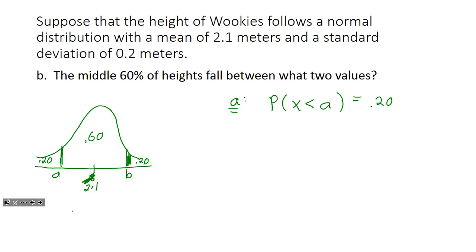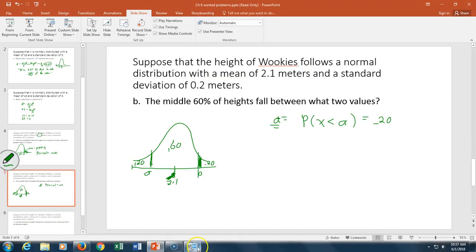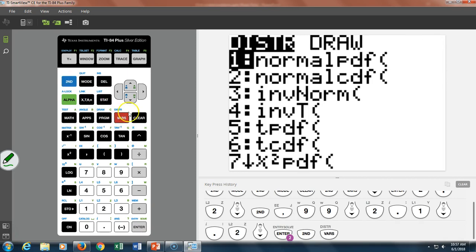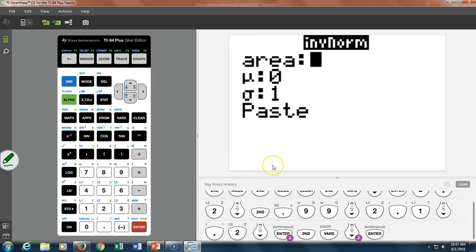Now, it will just be a calculator problem, so let's go through that. I'm glad I have this calculator screen I can show you. So, we will go to get the distribution again by doing second and then clicking that button. There we go. I want you to go down to 3. So you'll always do 3, inverse norm, to find percentiles. Let's enter that. So the area will be that area on the left. For a percentile, it's always the area to the left. So it is 0.2.